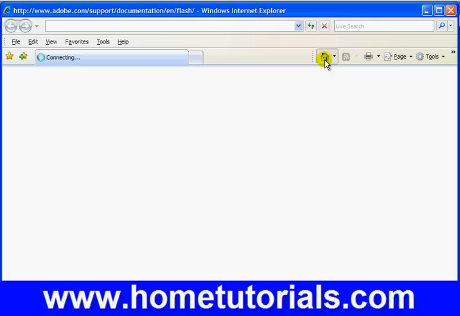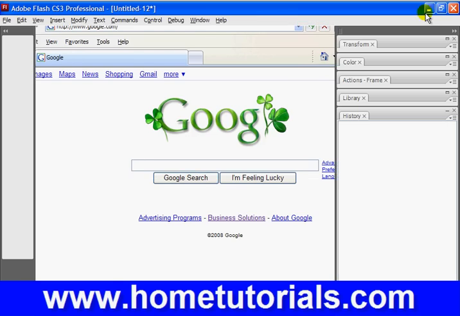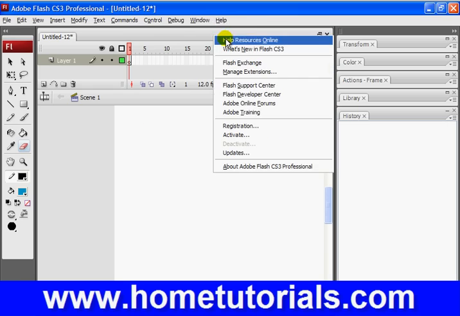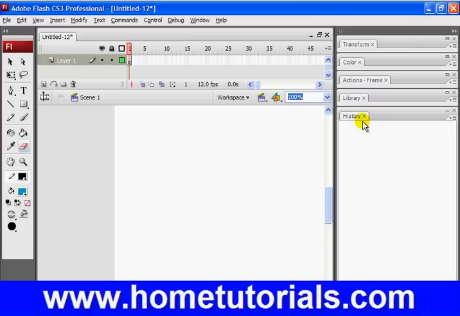It does not seem to be moving quickly today. Okay, so internet is working. Let's try this again. Help Resources Online. So perhaps it's just Adobe's site that is slow at this moment. Let's give it a second. All right.